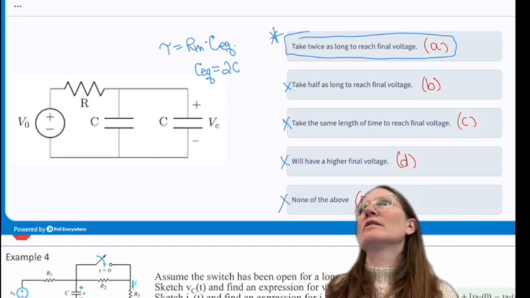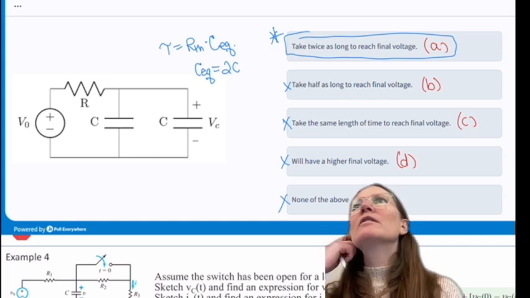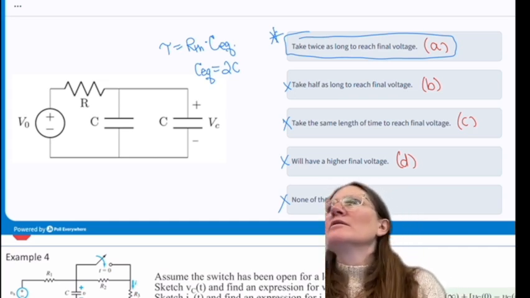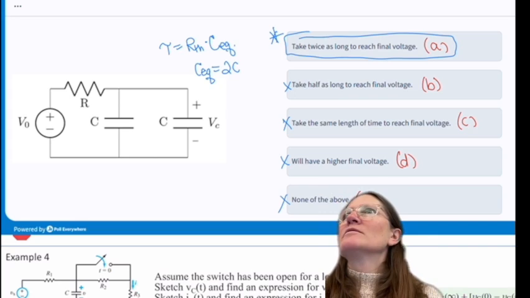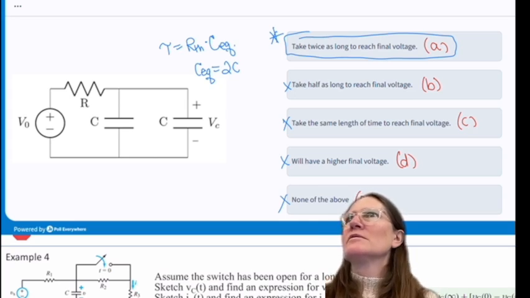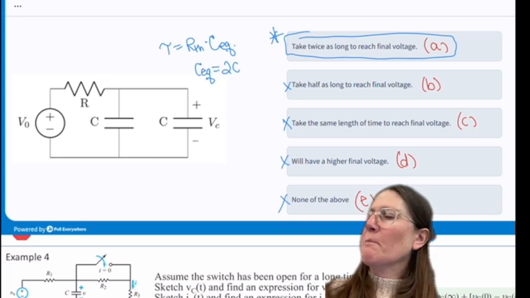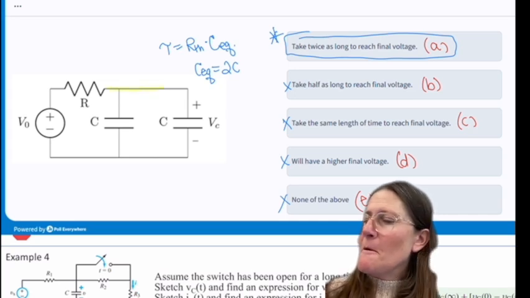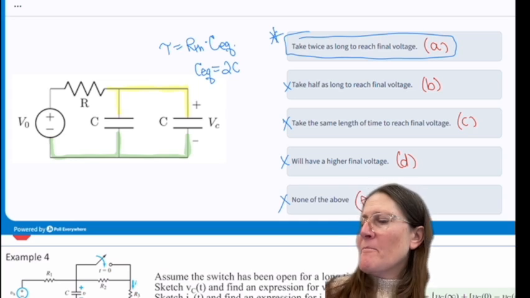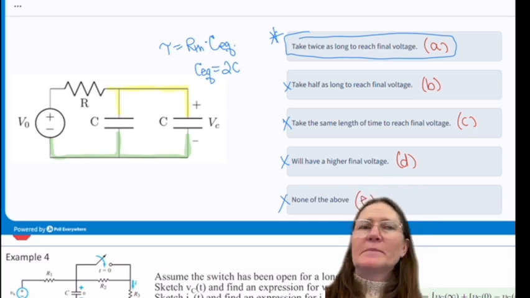We're confused on how we aren't increasing the final voltage, because if you only had one capacitor, you just had an R and a C, VC would be V0, right? Yep. But if we have two that are the same capacitor, won't they both be VC, which is V0, so the final voltage would be like twice as much, or is that not how that works?